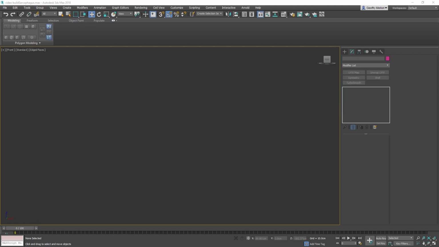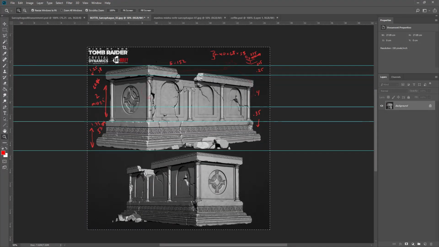Alright, so we've looked at the pictures and stuff, and I want to show you where we are, what I was thinking, and all the calculations I did, so we have a little bit more background on where we're going. I'm going to cut this into several pieces because it's going to be a chunk of work. Now, we're not going to do the high-res version, but we're going to definitely base this out and get something smaller and lower res. I'm not going to be counting polys at this point, but it's something to think about as we go forward.